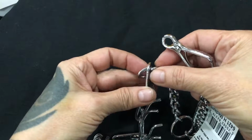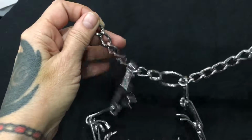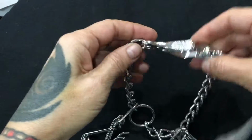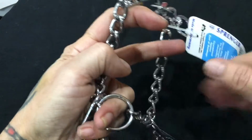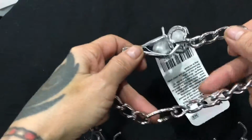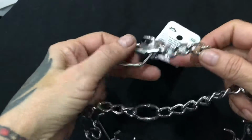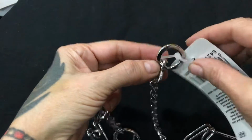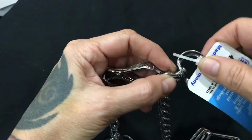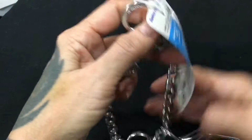slide this piece through here, and then pinch that piece on. With this particular one, this is called a quick release, makes it easier for people. Once again, it has a dead ring also that goes in between, and it also has a swivel. I still have the tag on this one, but here is the swivel. This is the part that hooks to the leash.